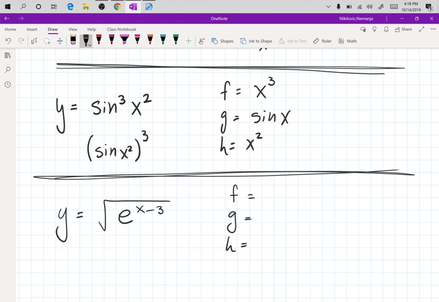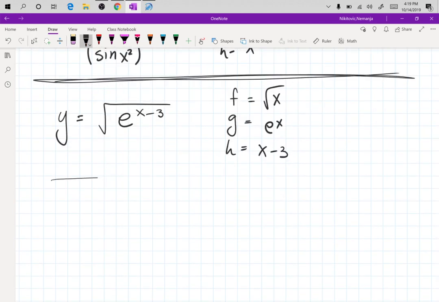So what's g? E to the x, good. I just wanted to ask the middle one. If x is equal to 5, the first thing you do is 5 minus 3, which makes x minus 3 the bottom, then you have e to the x in the middle, and then the square root of x on top. So now x minus 3 goes into x with e, and then e replaces the x under the root, and you have everything under control. Good.